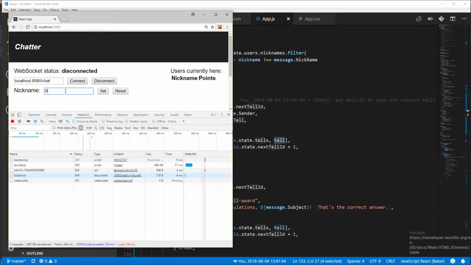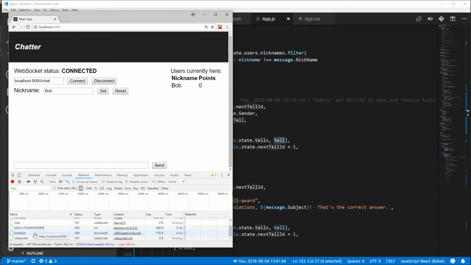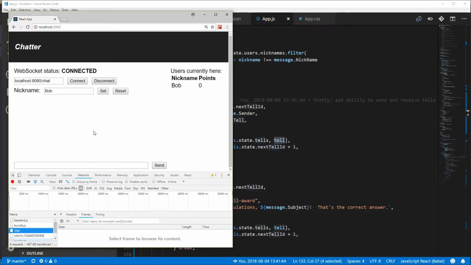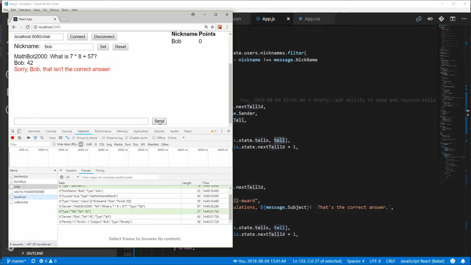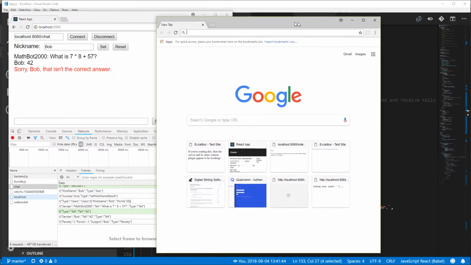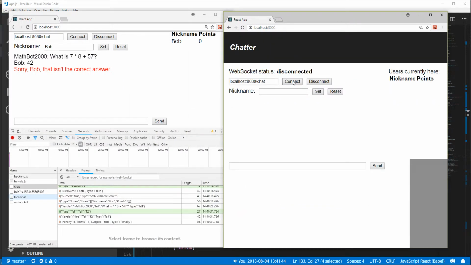I want to look at the WebSocket. Okay. Yeah, so it's not updating the points, so we need to do that. But if someone else joins, like Alice, let's open another window. Or just a lurker. If a lurker were to join now, they'll see Bob is at -1 points.